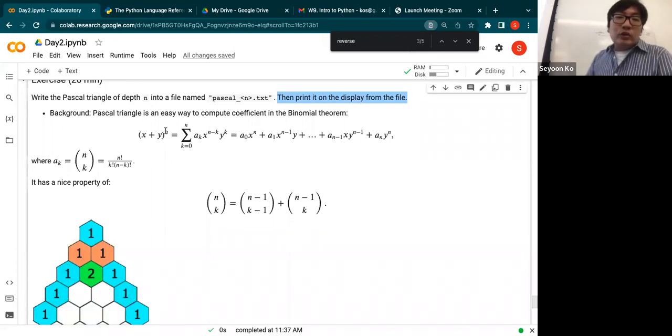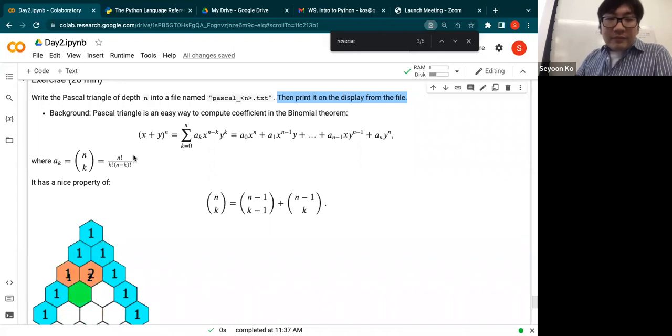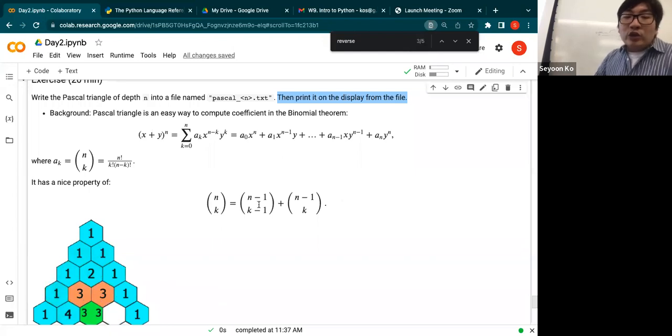So x plus y to the power of something, we have this kind of expression, and each coefficient is n choose k. And it has a nice property: n choose k equals n minus 1 choose k minus 1 plus n minus 1 choose k.